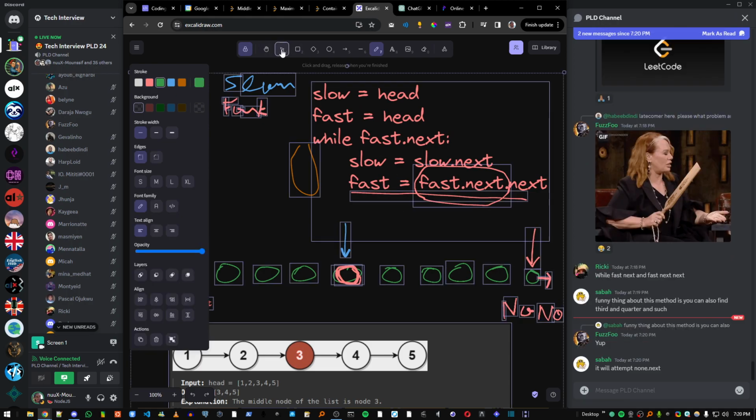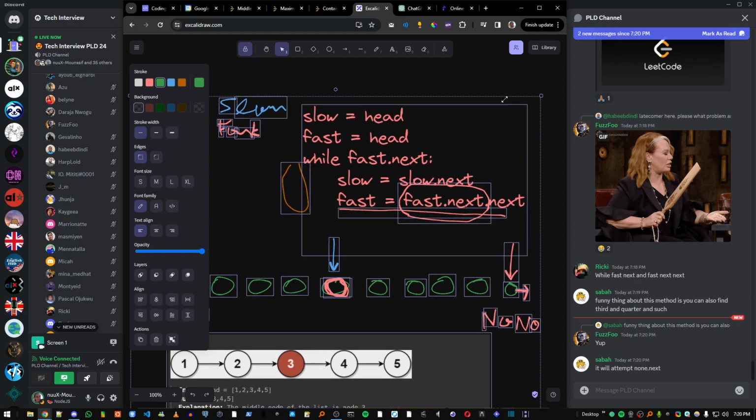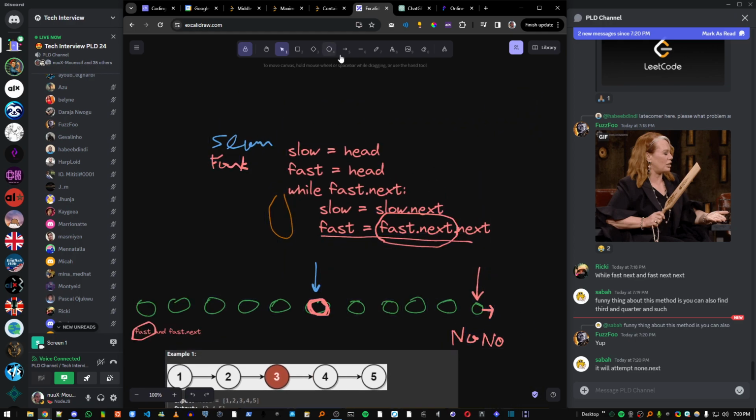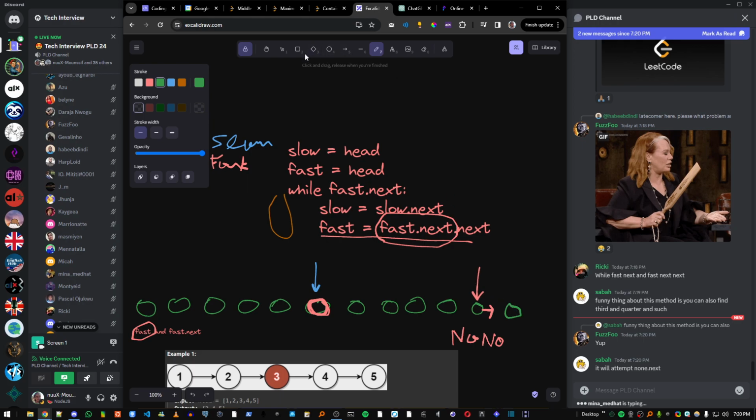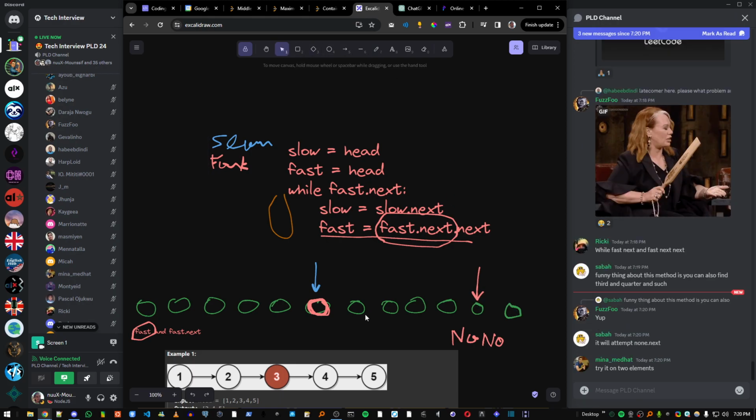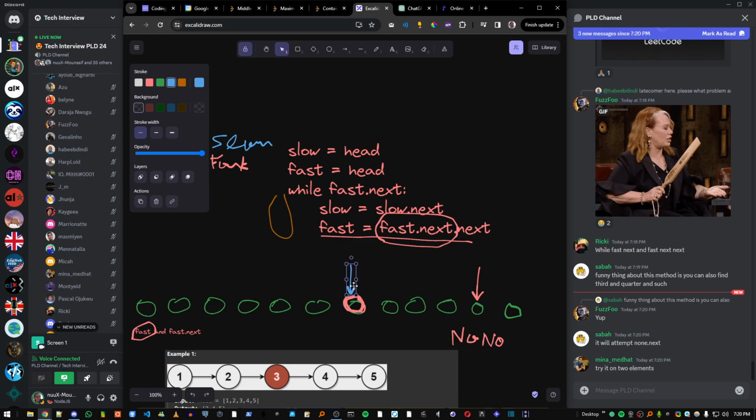Let me shrink this a bit. So an even case is gonna be like this, and let's say this is the middle. Okay, let's start from the beginning. Slow gonna move 1, fast gonna move 2, and again, 1, 2.